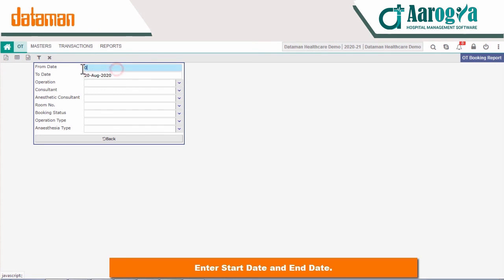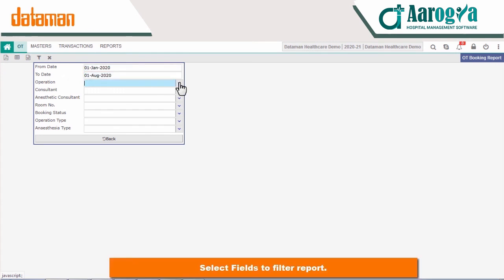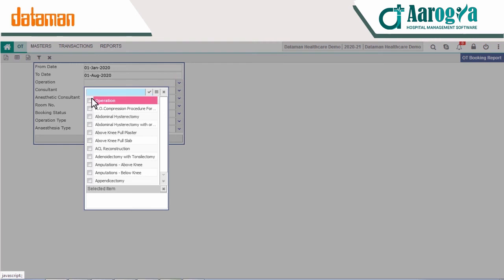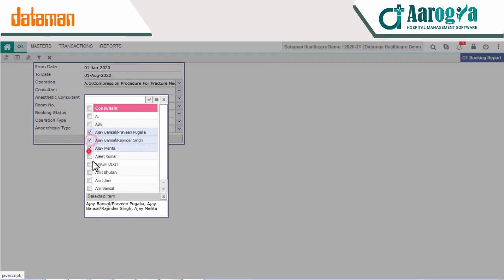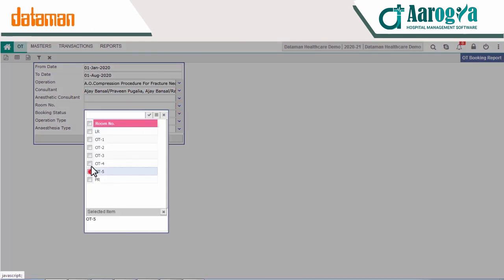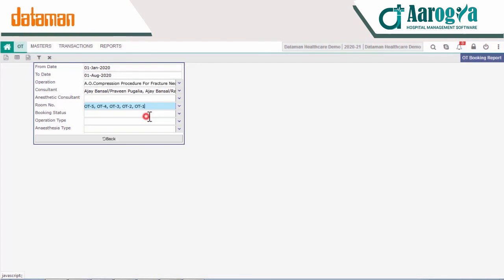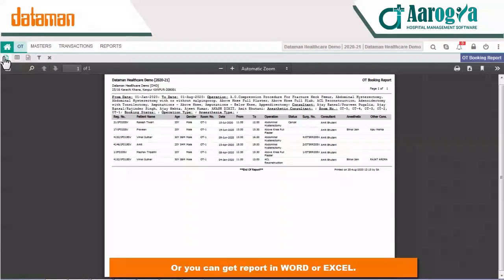Enter start date and end date. Select fields to filter the report. Click on PDF to get the report in PDF form. Or you can get the report in Word or Excel.